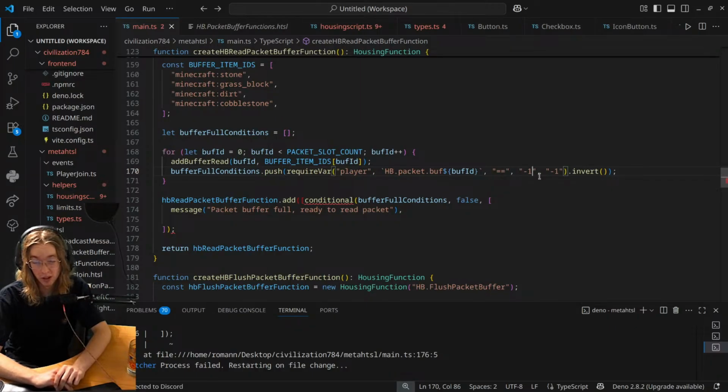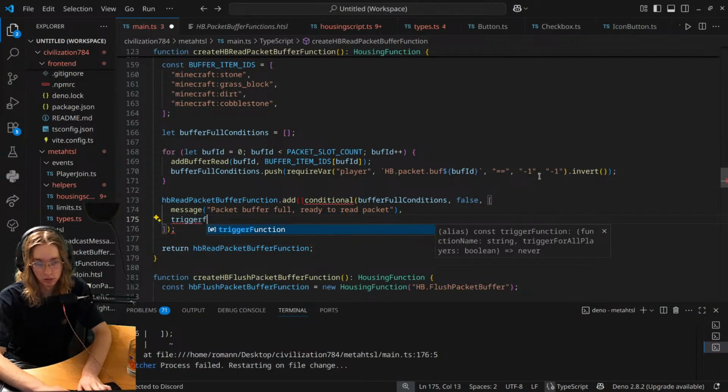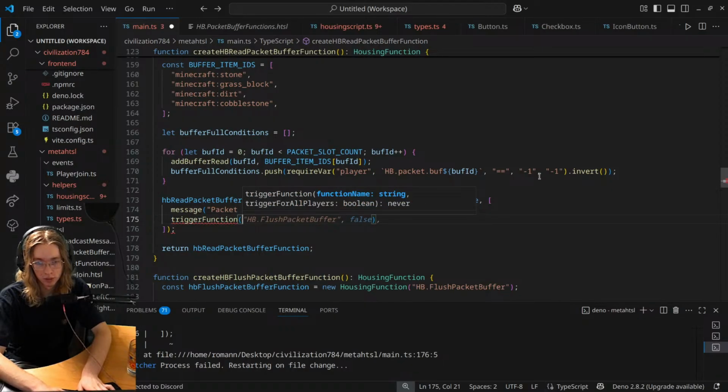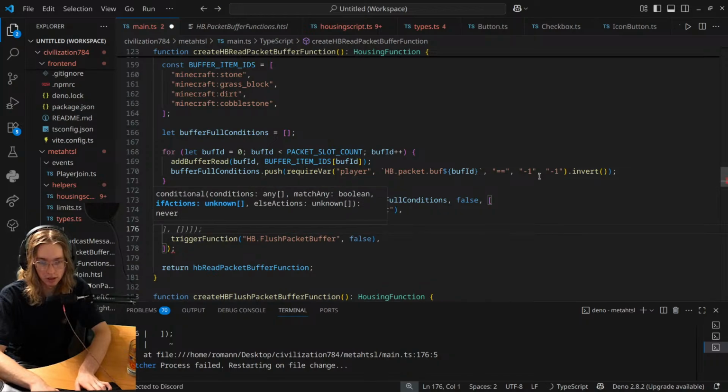So if they're all not equal to -1, packet buffer full, ready to read packet. Trigger function. We will need to flush it in a second.